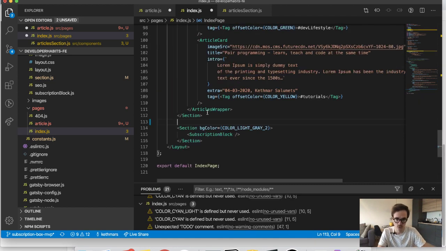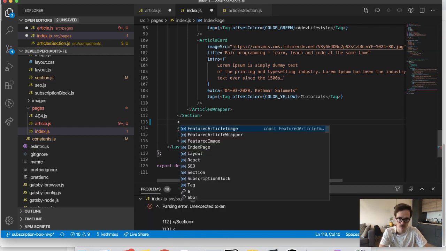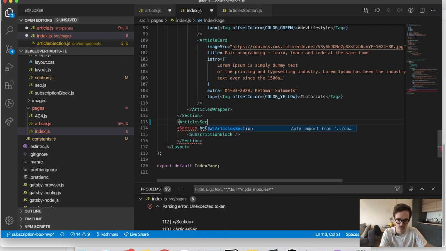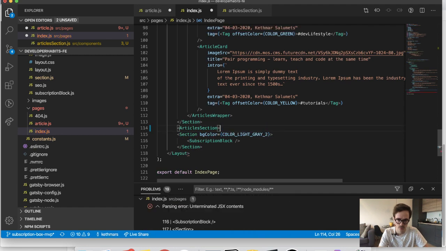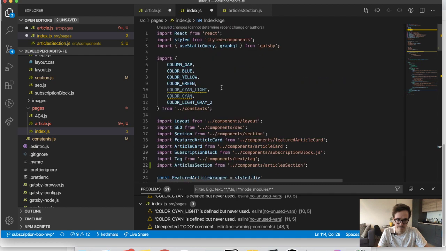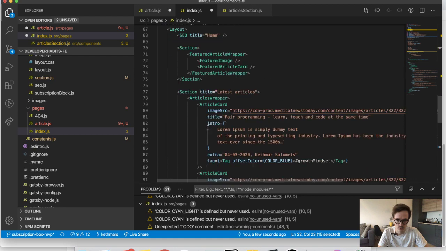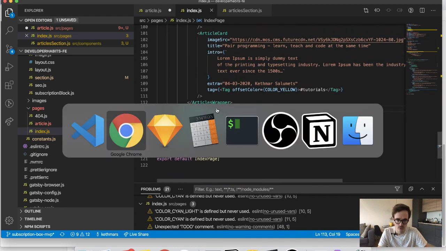What we created. So articles section. And we need to import it. Oh, it's already imported. Okay, does it work?